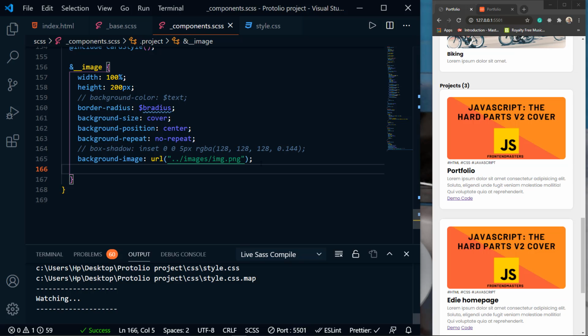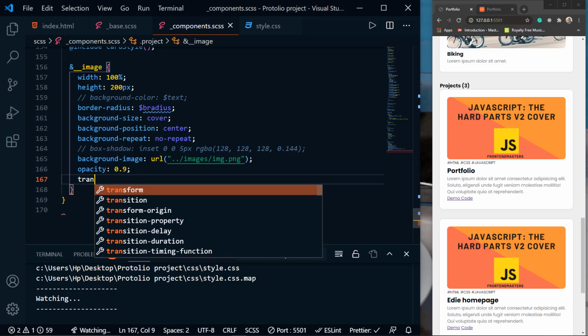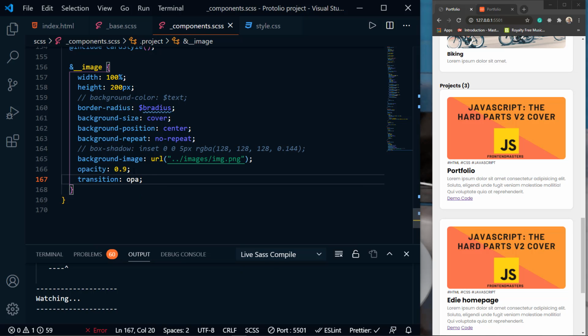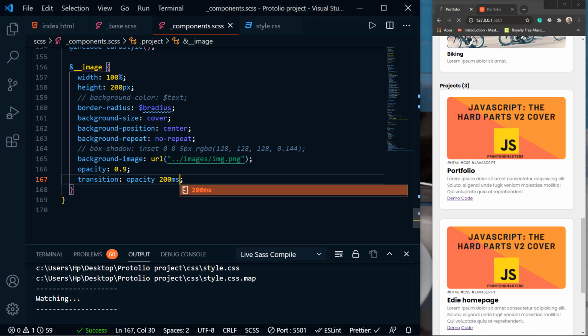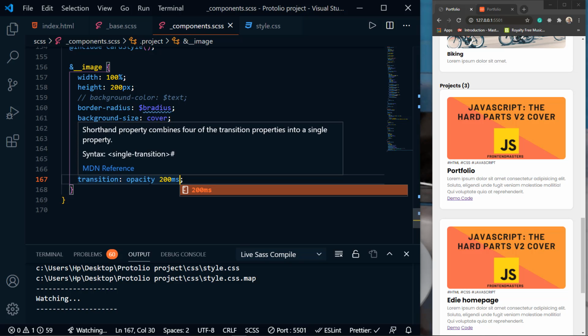Okay, so now we want the opacity of the image to be 0.9. Remember, 1 is the default opacity, so now it looks washed away. Then transition: we're identifying that this transition applies on the opacity property.